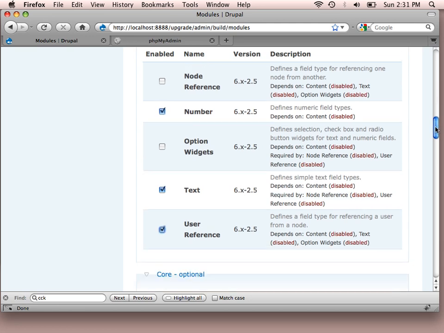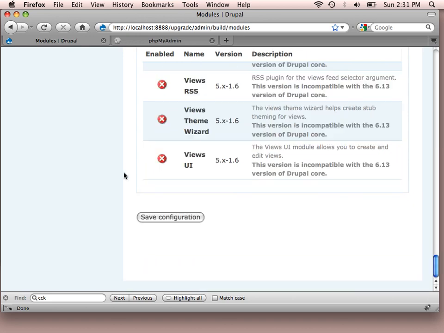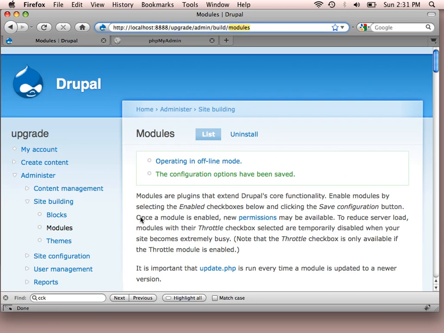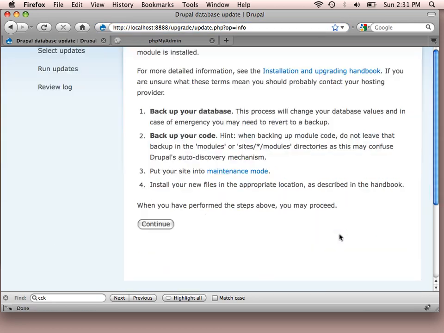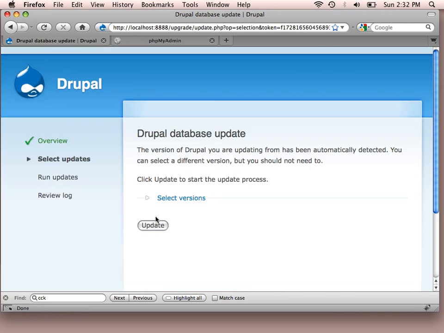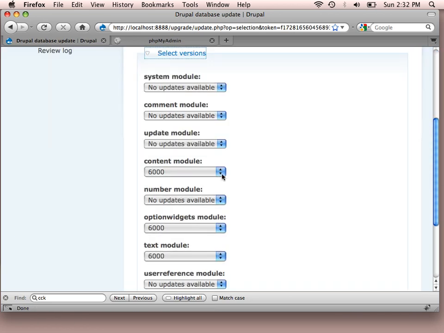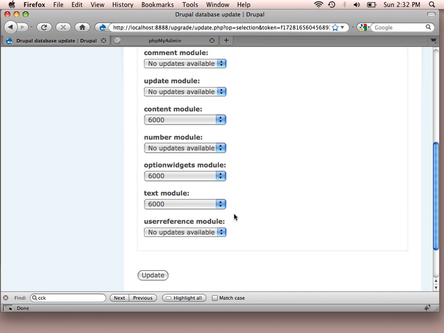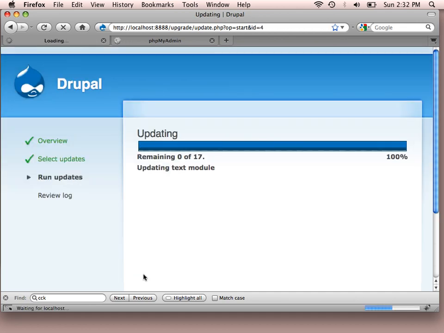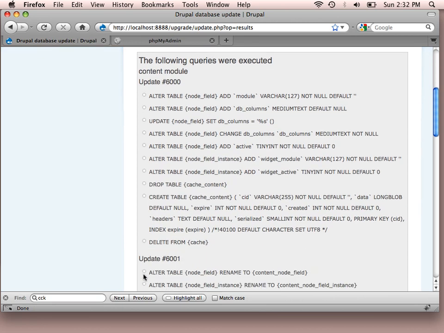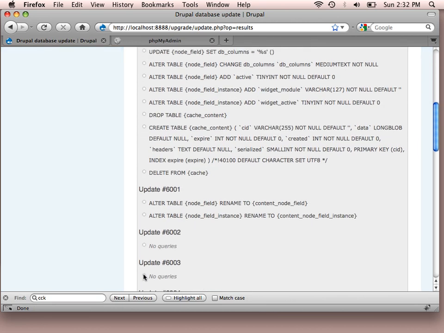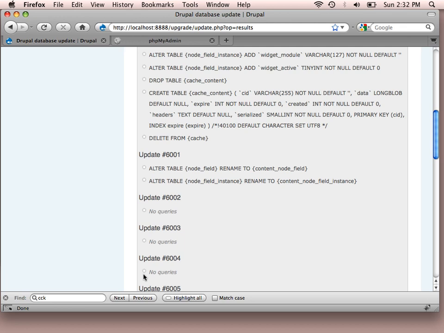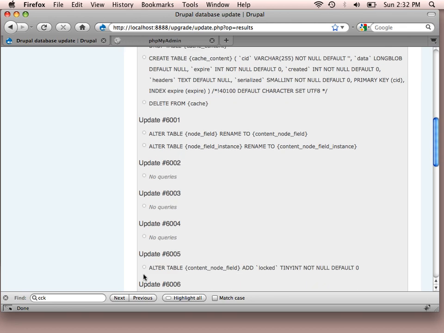So, text, number, basic things you need. And if you saw, we turned on the new Drupal 6 version, but now let's go and run update.php. Because most likely those upgrades, like we saw, need to be run. Yeah. So let's go ahead and run that. And here, you notice we don't see the failures anymore. It actually ran. It needed that module to be turned on to run. And like I said, not all modules need that. It varies. So definitely check the notes.